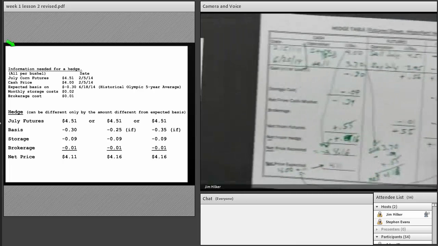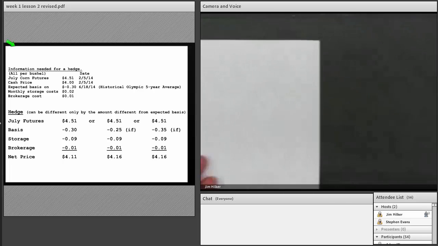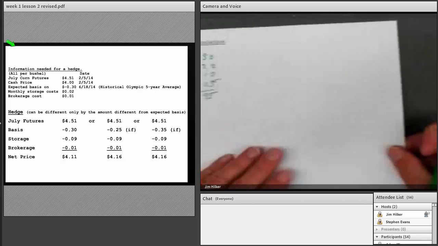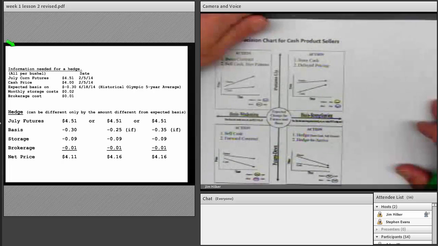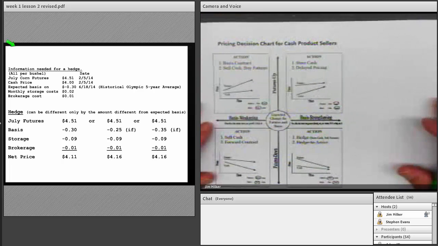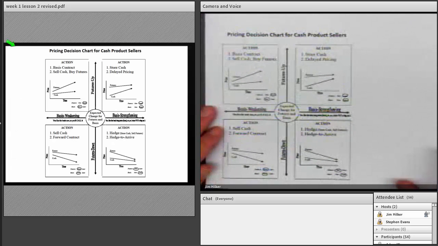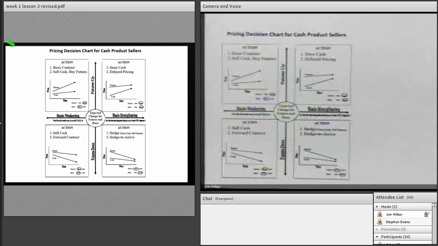So the first thing we're going to do, we're going to do two things. We're already learning one of them as we go through. We're going to make a decision. Do we like the futures better today, or later? Steve, if you could, back it up one screen, please. In this quadrant here, I like the futures later until we look at this one here. So we have the question, do I like it now or later?